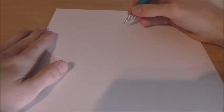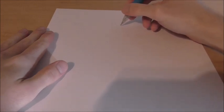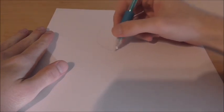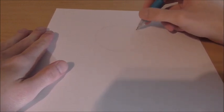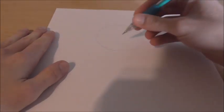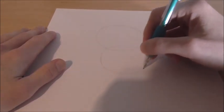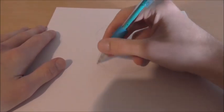So anyway, OVA Sonic's actually pretty easy to draw. If you've seen my other How to Draw Sonic videos, it's pretty much the same stuff. But what we're going to do is start off drawing a really big circle. A nice, decent sized circle. This is going to be his head. Like that. And now we're going to do kind of a snowman thing where we draw another little circle right on the bottom here. This is going to be his body.